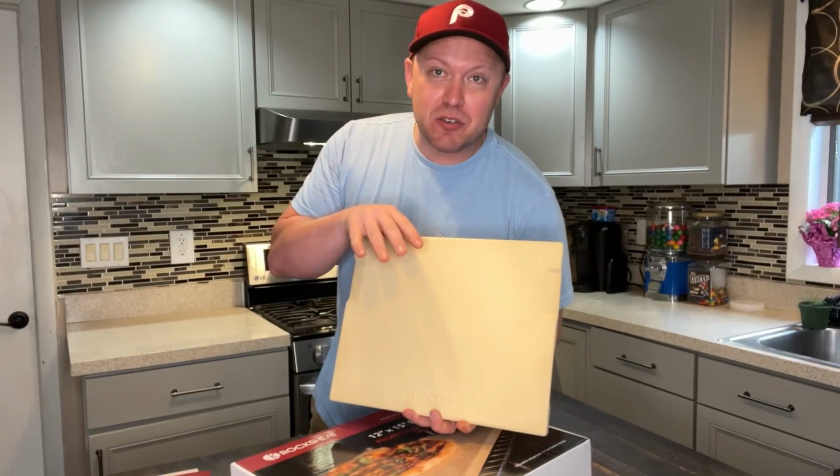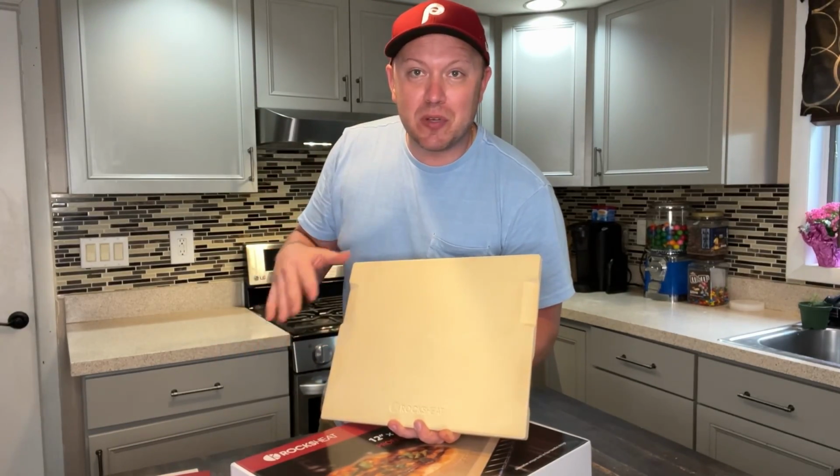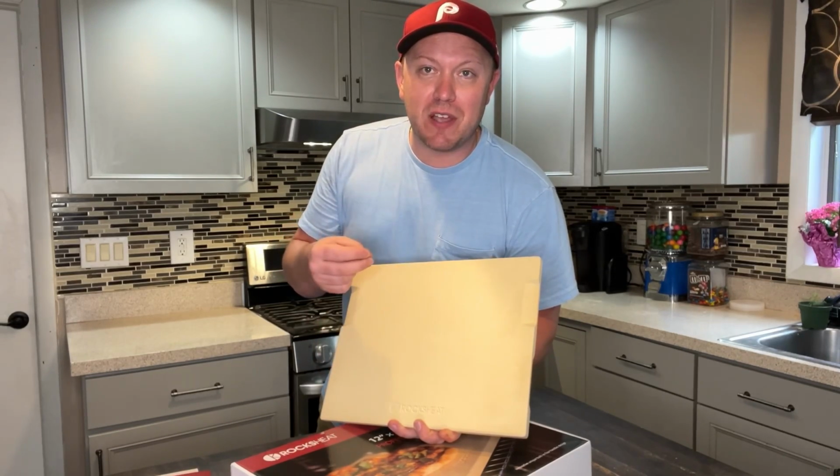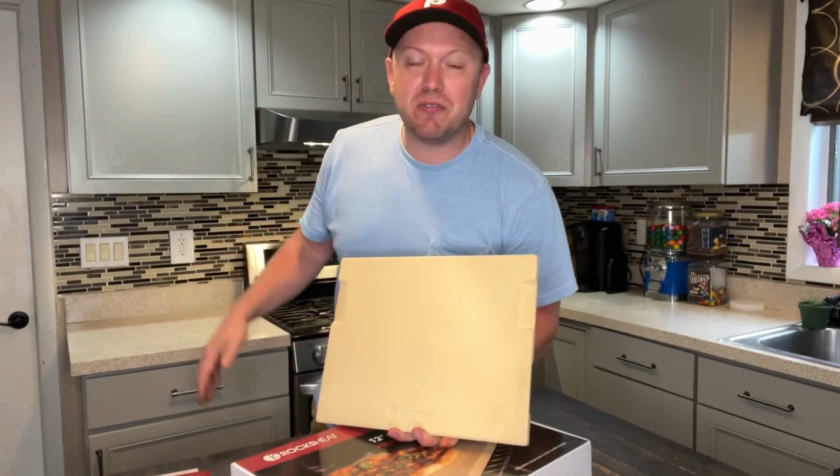Now that we're rinsed and air dried, the next thing I like to do is to burn off any impurities or things that might have happened in the manufacturing process by putting the oven on max temp, in my case 550 degrees Fahrenheit, and just preheating for an hour.